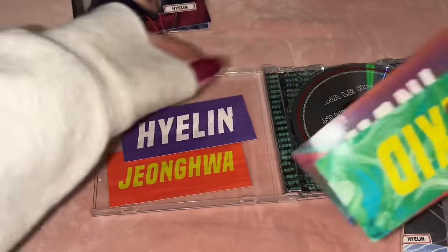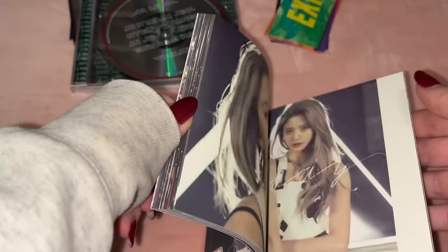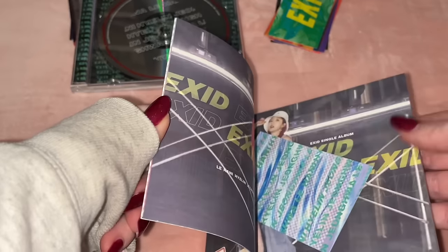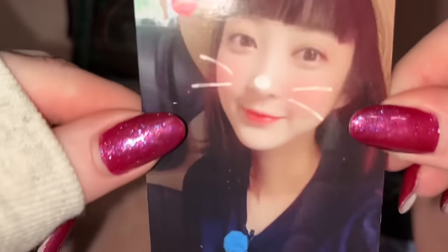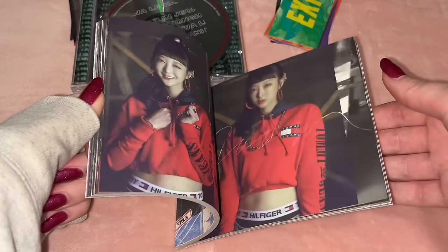And then we get a bunch of stickers, I'm assuming. And I believe I got Hidden's photo card. So it's probably in here. Yeah. It's her with a kitty filter on. I don't know why I was expecting this to be bigger for some reason.